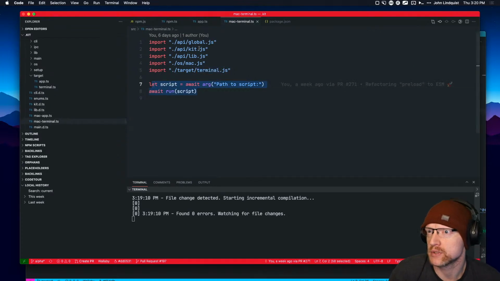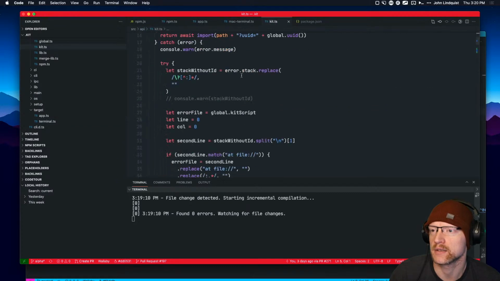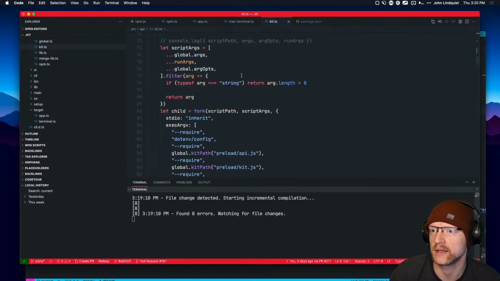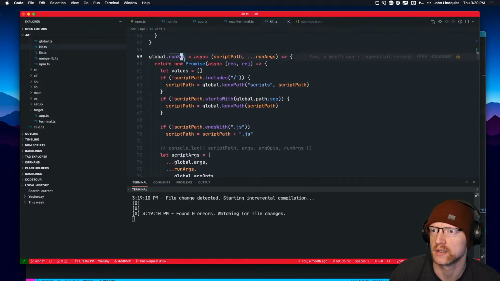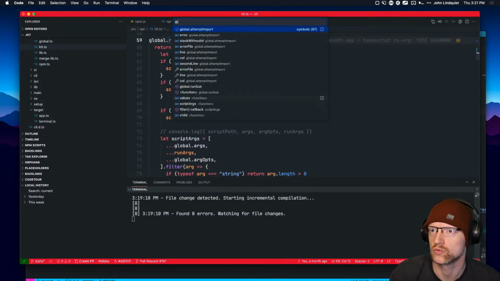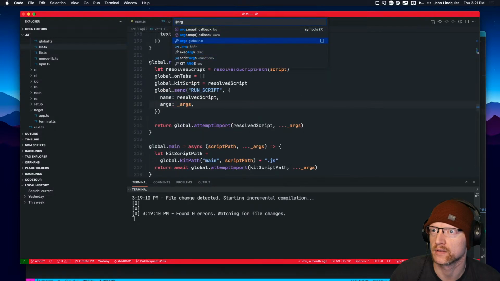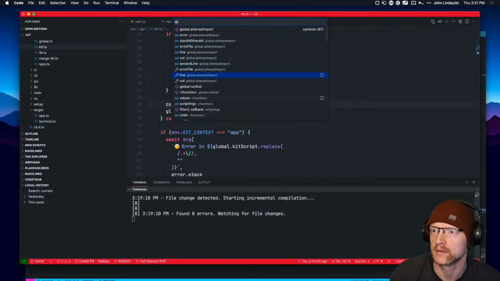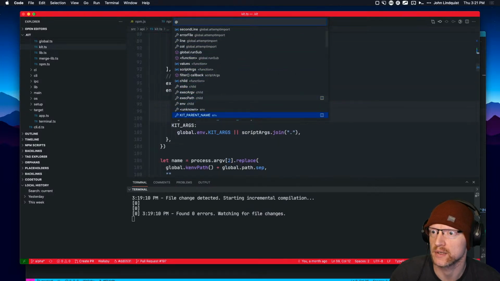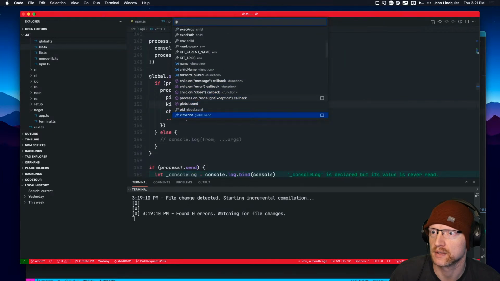So I'm going to put text area into Kit. Because the Kit APIs are in here, as far as, I haven't touched run sub in a while. Let's see, where's the, so args are in here, run sub, a lot of end of stuff.